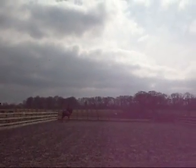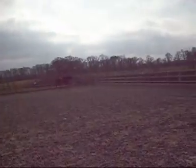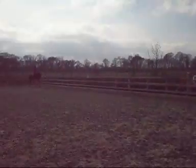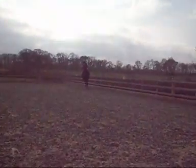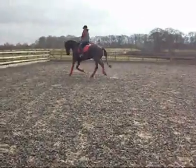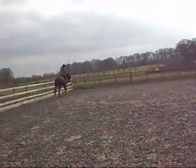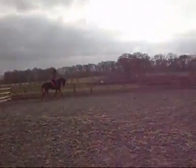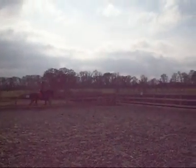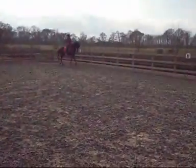Immediately you need them into your outside rein, so just work the inside rein a little bit on the circle. That's it. That's it. Okay, and when you're ready, you're going to walk. Exactly the same canter transitions.